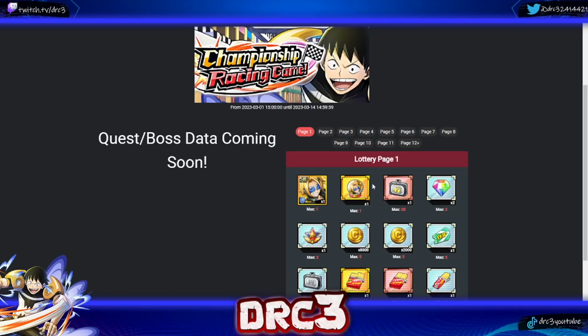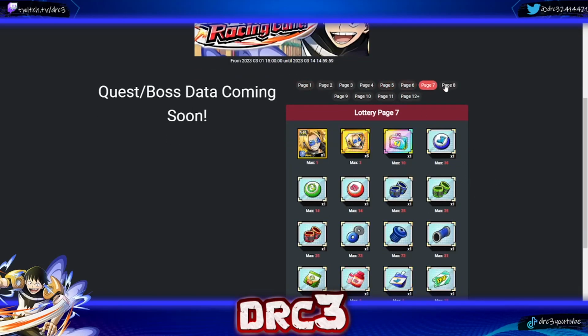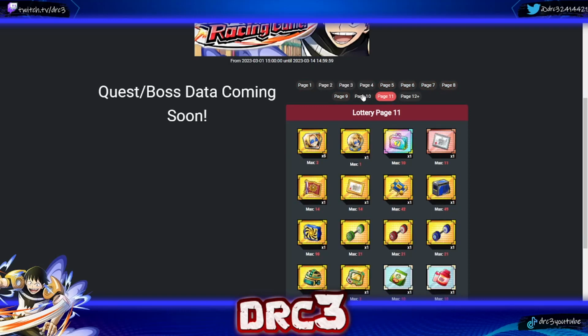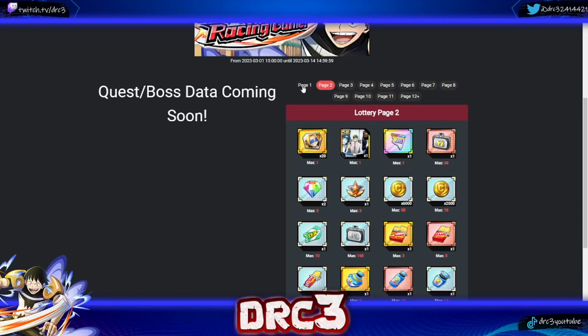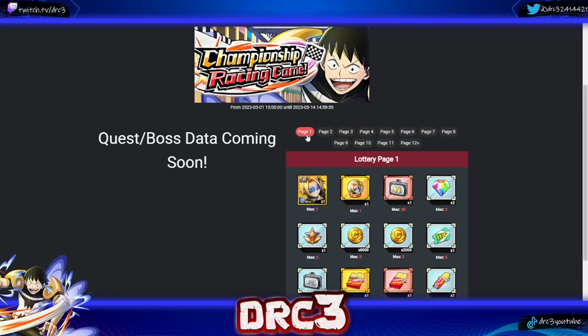But anyways, you will be able to get this blue SR Kaminari, whose kit we'll take a look at here in a second. You'll be able to get his orbs and all the normal stuff that comes with the Hero Lottery, and you can see all the different Hero Lottery stuff. I am on the My Hero Ultra Impact database. You guys can see all this stuff on there too if you wanted to go look at it. But you know, you got the UR fragments, all that good stuff, the memories and stuff like that. So the new event, Championship Racing Game, looks very cool.